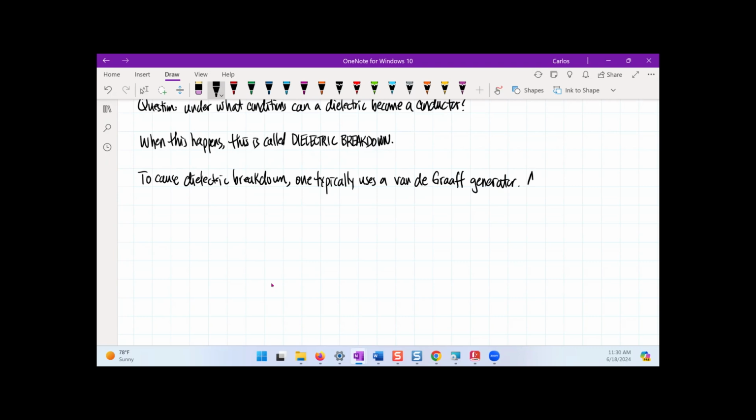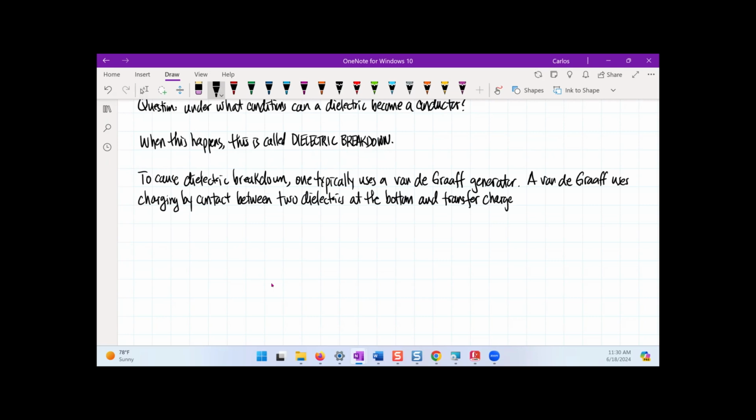So a Van de Graaff uses a complicated process, but effectively uses charging by contact between two dielectrics at the bottom and transfers charge via a rubber belt to a metal sphere.